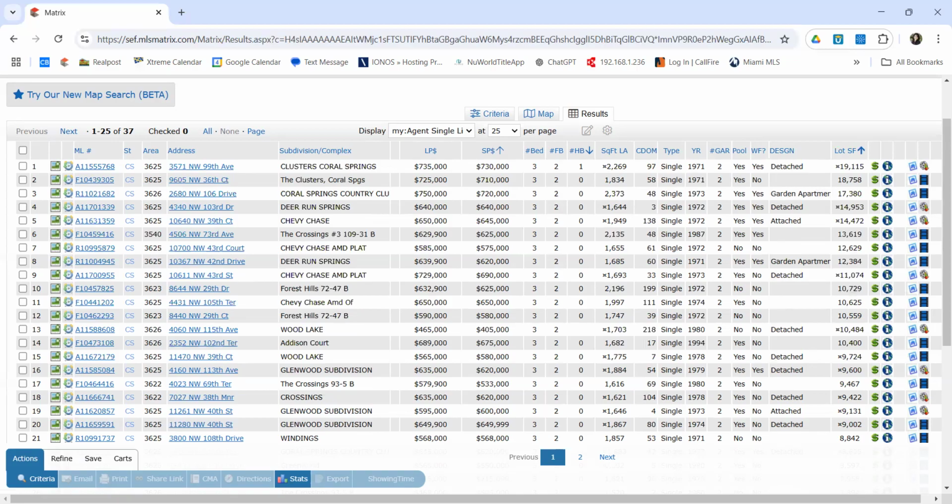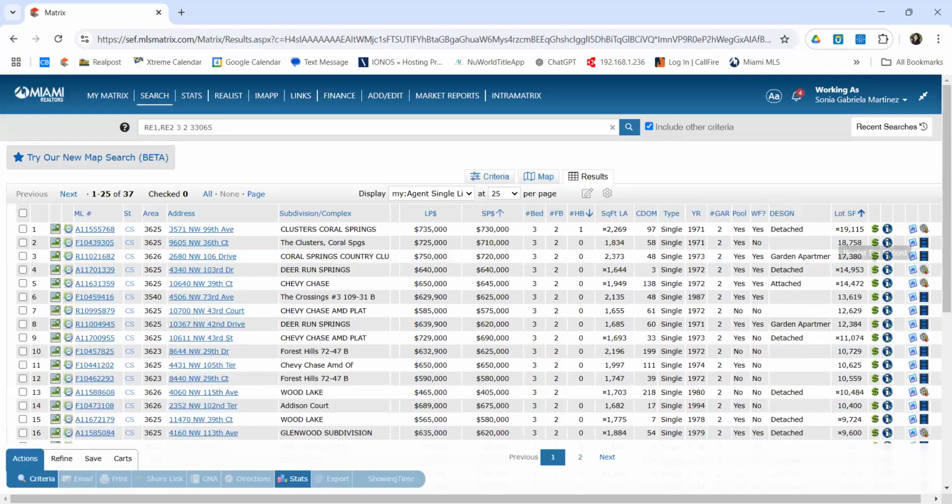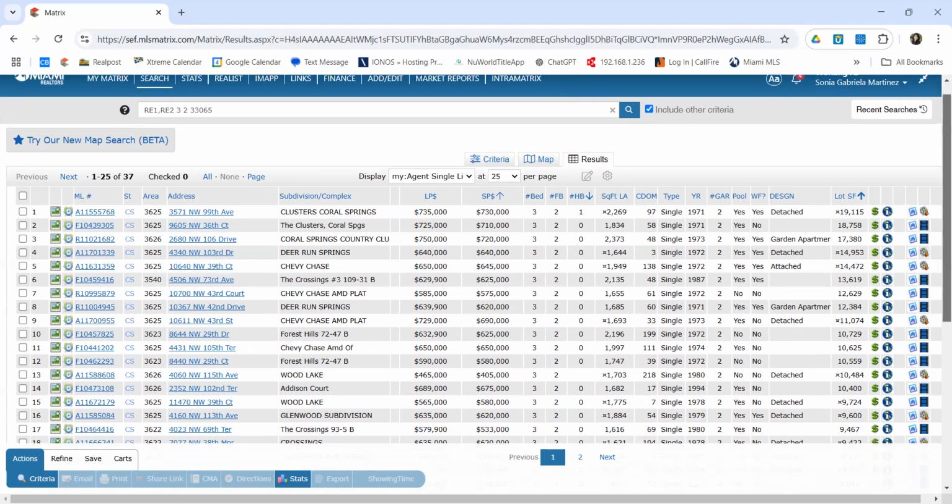Now, immediately, you're going to notice that there are not too many properties that have a big size lot. So sometimes it can be a little bit of a challenge, but at the same time, it's good because you know that you don't have too many comparables to look at, right? It makes sense what I'm saying? So it's good and bad.